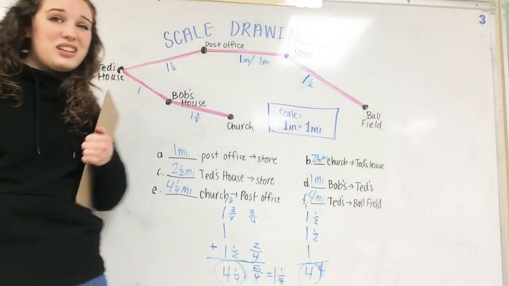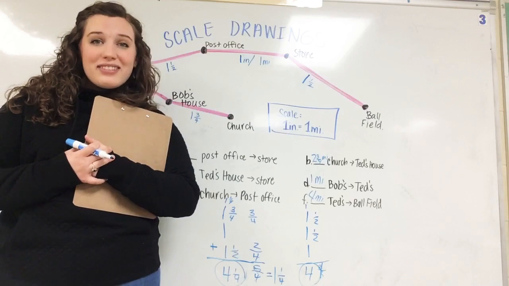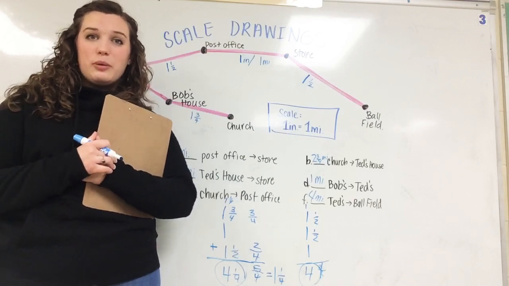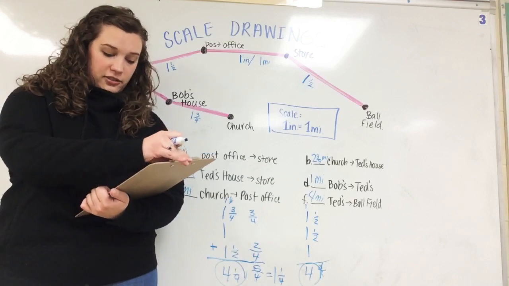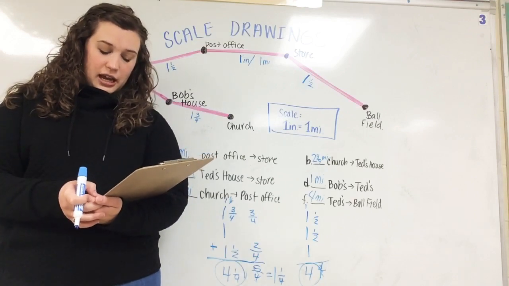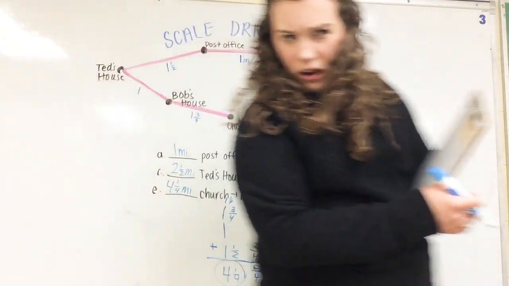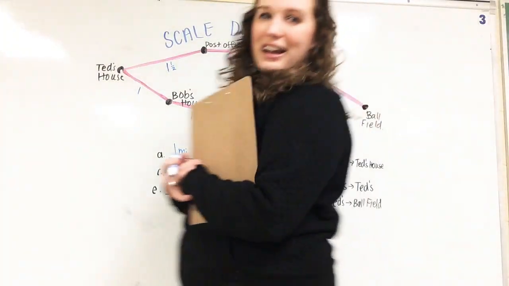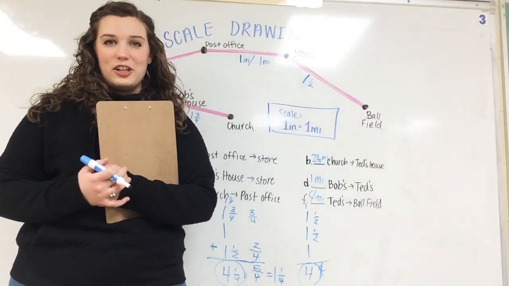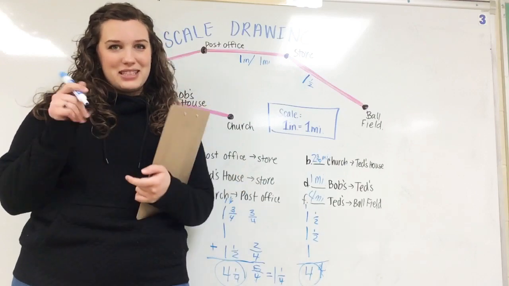All right, this is really hard to do without rulers and without you guys being here, but I have full confidence that you're going to be able to do it, and we will practice some more tomorrow, okay? So we just did that all together. Your homework is to finish page 239 to 240. Let me look and see if it's black or, oh, hold on 1 second. It is the black number, so 239 finished, 240 black. That should be it for scale drawings today, but I will see you for language.